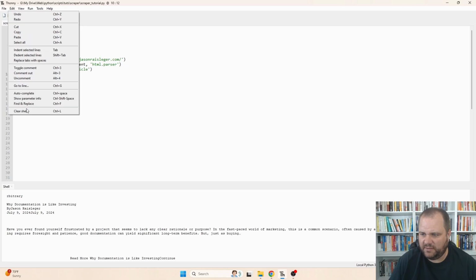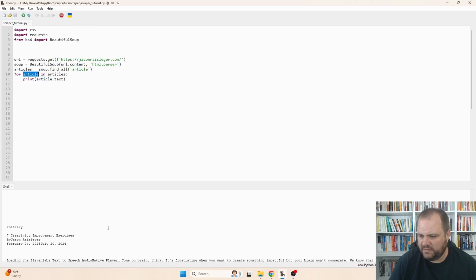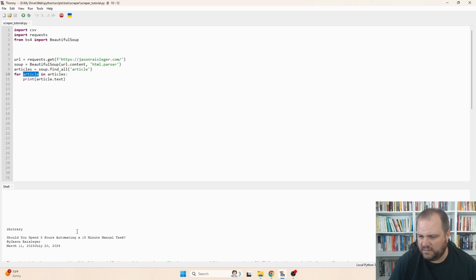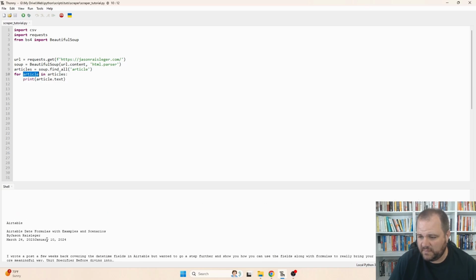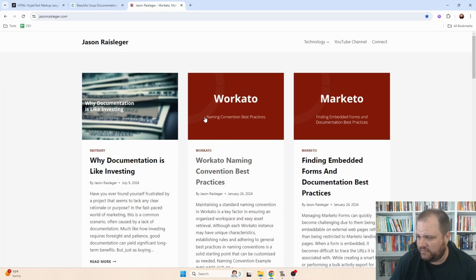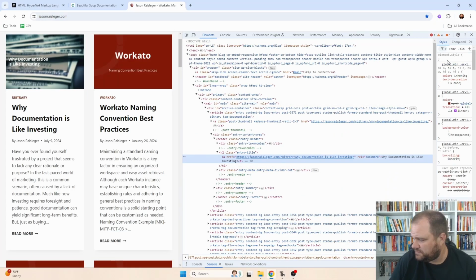So let me clear out the shell and print again. And we'll see now it went through and got all of them, which is really good. But really, we probably just want specific information from that. So I'm going to go back to my web page here for a second and inspect this a little bit.